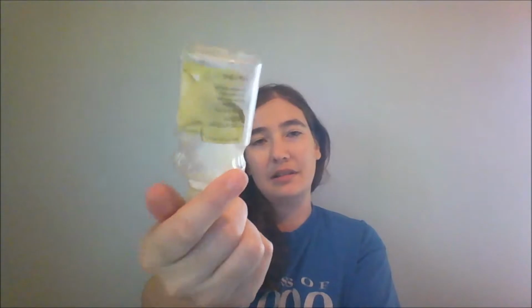Another empty I have is my Proactive Repairing Lotion. I know you can't see it because this bottle's not transparent, but it is empty. As you can see, it squishes all over, and that's all done and gone. Another empty is my Cucumber Melon Lotion by Bath & Body Works. I know you can still see a little bit in there, but I've tapped it and dropped it and it doesn't come out, so I'm calling it empty.